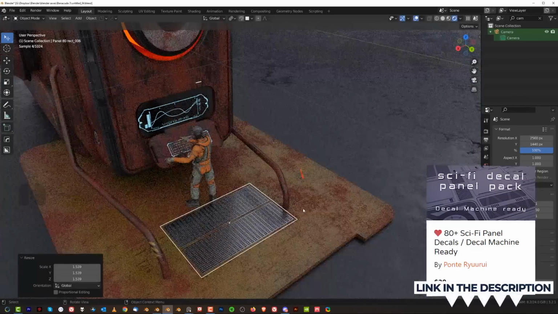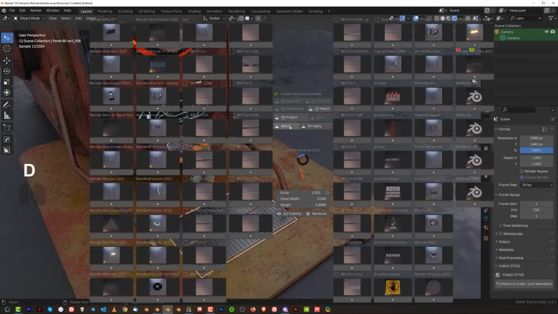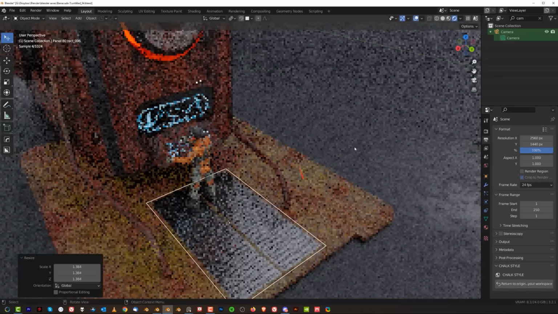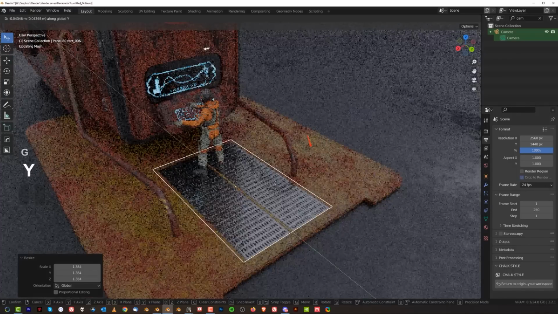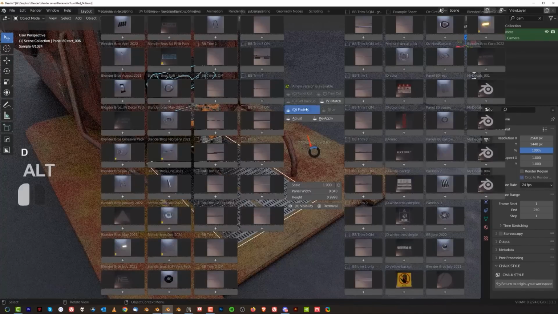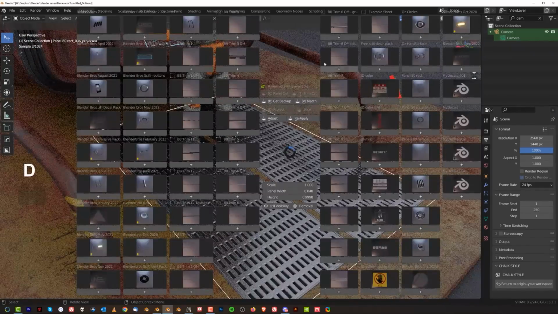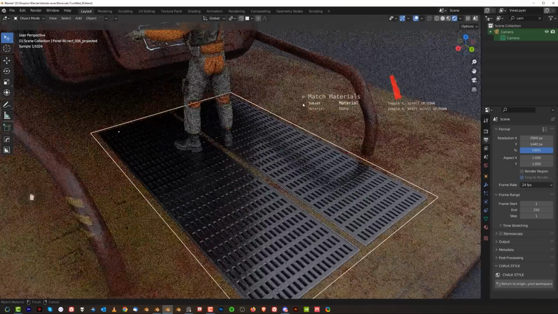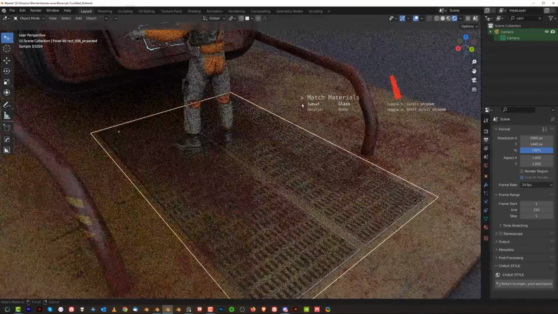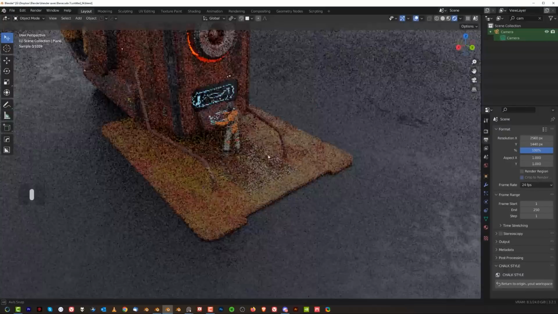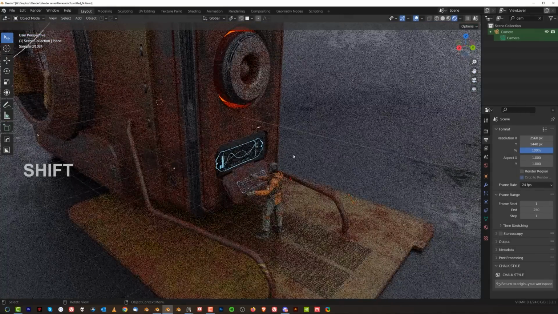So you could just grab something like this here. You know, rotate it, adjust it, make it bigger, right? And then move it closer here and then project it. I'm not gonna be fixing all these because I can't be bothered, but you get the gist of what I'm doing. Match, and I'm just gonna match it to the floor like that, right? So it stands on something over there.